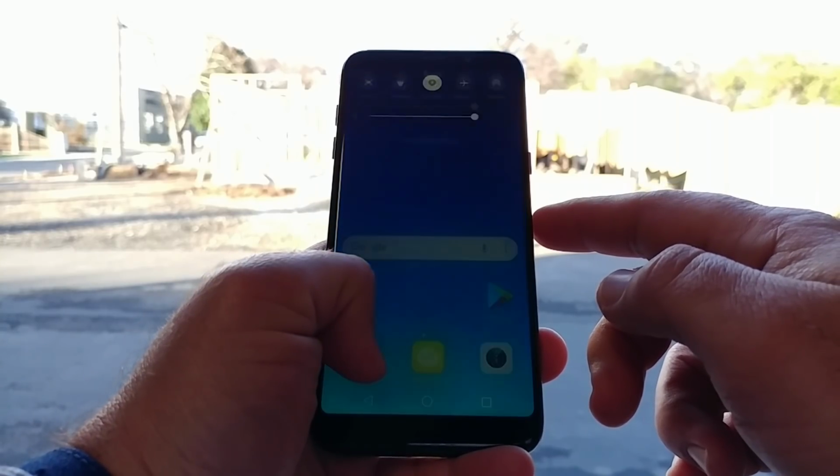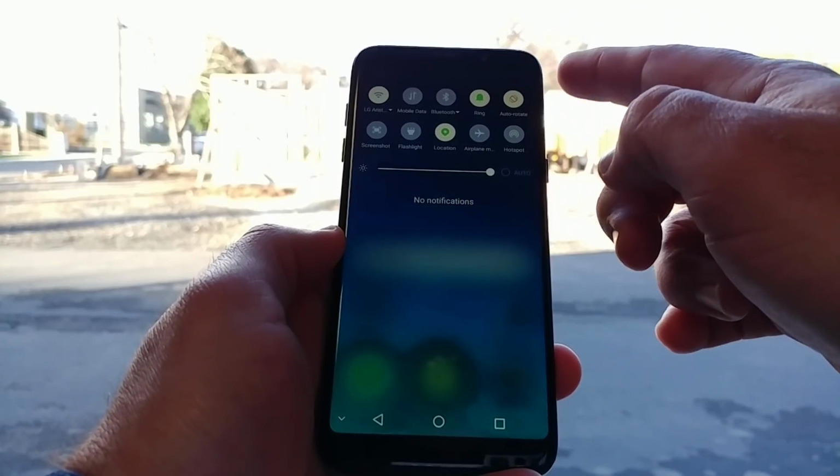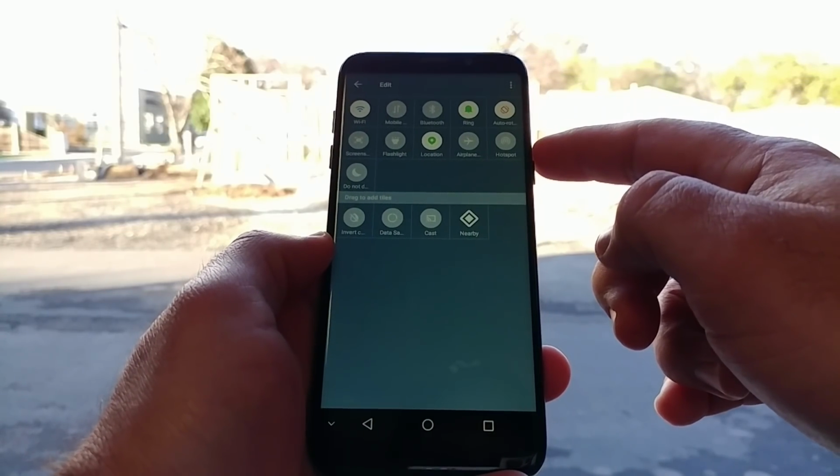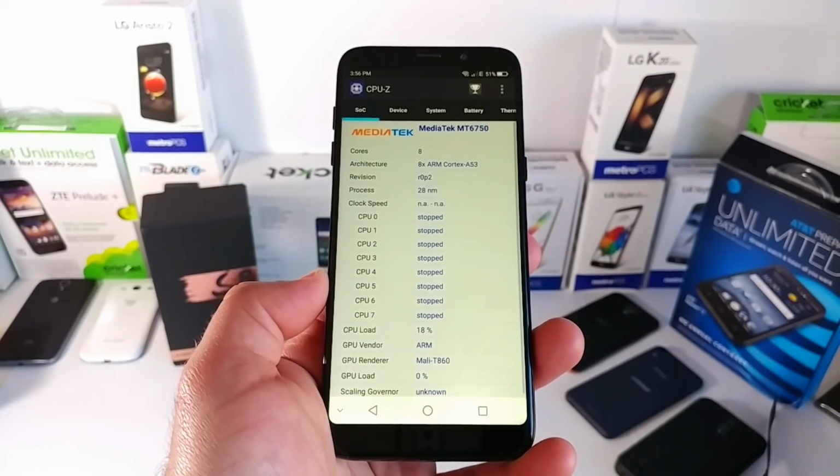Now, something that I did like on the Bluboo S8 Plus is if you just swipe down on the display, it'll actually pull down your status bar. You can get quick access to your notifications. So it is some good one-handed operation, and those are some of the quick toggles that you do have on the Bluboo S8 Plus.